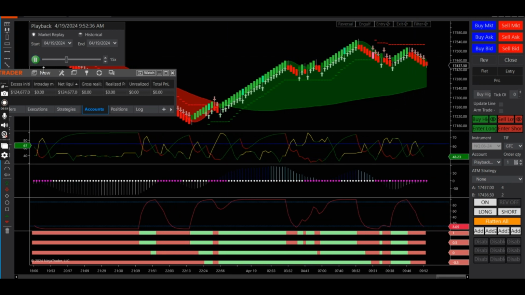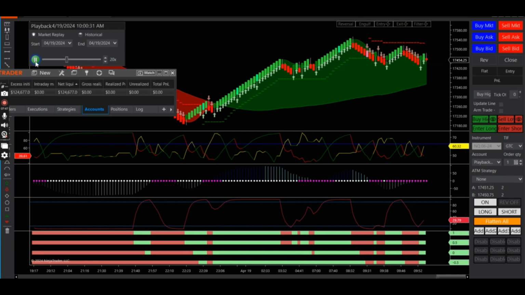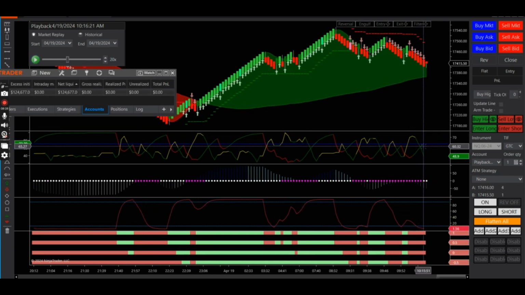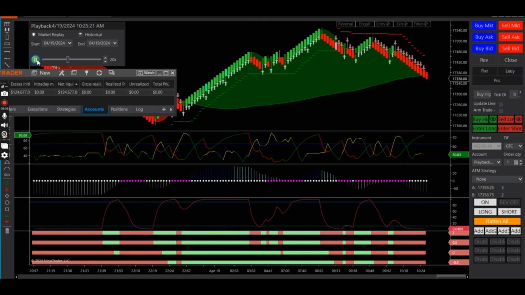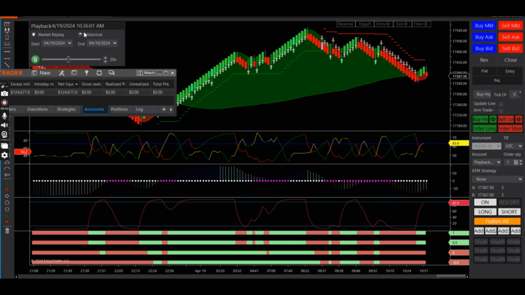And you're probably wondering, well, I have another green cross right here. Yes, there is a cross, but one, you're still in the squeeze, and also two, you have a green shade. So you can't trade if you have a green shade and a downtrend. So we have another green cross right here, but again, we have red candles and green shade. So all conditions have not been met. You can see the time is 10:36.